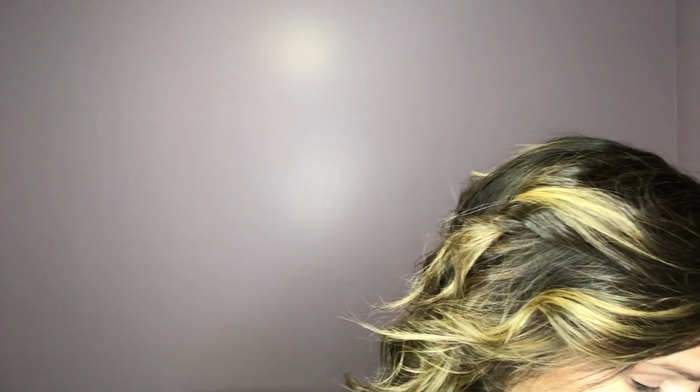The last tutorial I did, when I did my Sephora Play Box, I had gotten this. It is the Lancome eyelash primer, and I used it the other day, and I guess I noticed a difference. Maybe not a huge difference, but I definitely noticed a little something happening. So I'm going to put this on, and then I'm going to do my Better Than Sex by Too Faced mascara, and then I will show you guys what it looks like. Well, and in between that, I'm going to curl my lashes. Forgot about that.